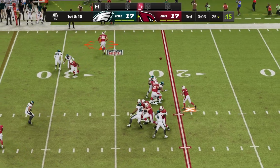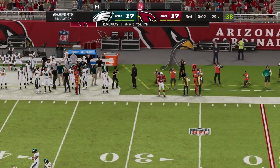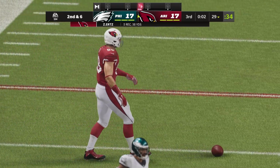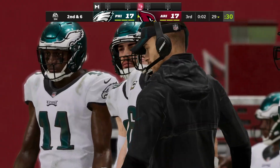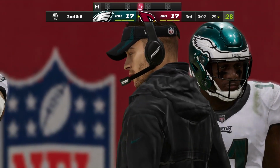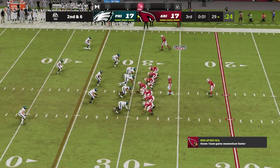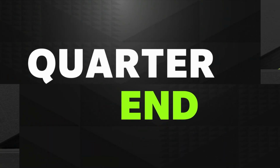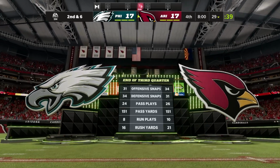1st down, Murray. And this is Ertz with it, right side. And he gets this up just shy of the 30 to the 29 before he's out of bounds. They'll contain him to just 4, 2nd down. Two times. And that is going to do it for this 3rd quarter of action.